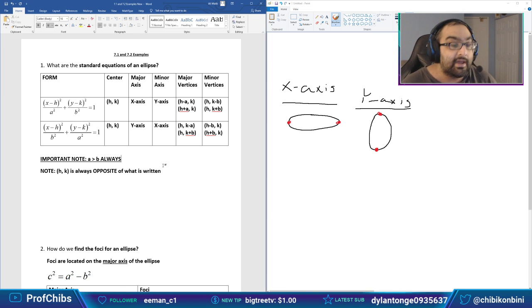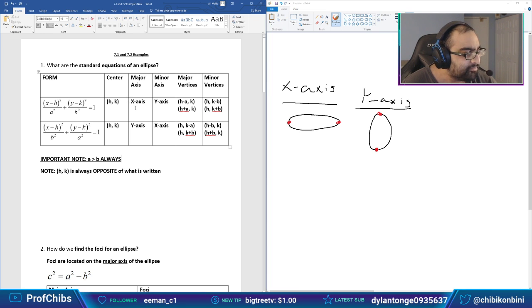Now, before you ask, at no point will a be equal to b, okay? They'll never be equal to each other. They'll always be different numbers. I'm just going to point that out right now before you ask. I get that question quite a bit. So, all right. Having said that, what does that mean?